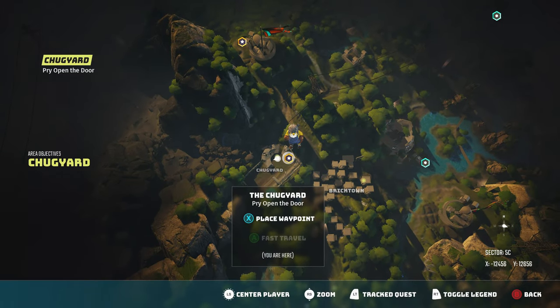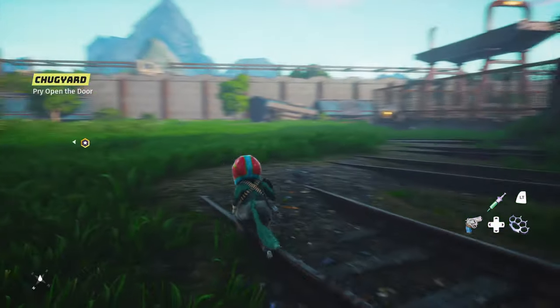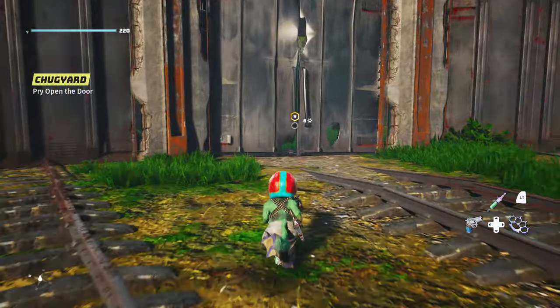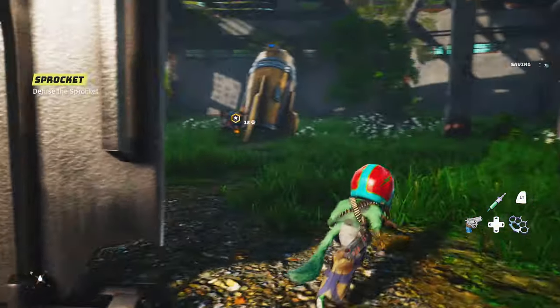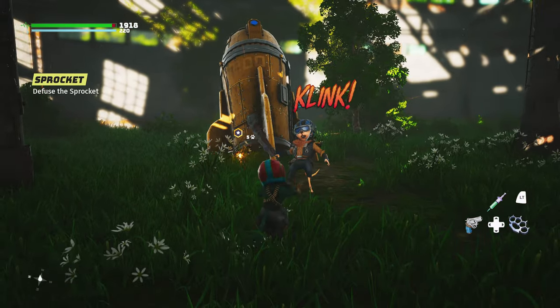Let's see. Oh, what is that? Oh, true, that's right. That's that guy we met in our flashback. Oh, so he might give us some sort of interesting invention here to use. Pry open the door. Here we go. Oh, whoa, whoa, whoa, whoa.